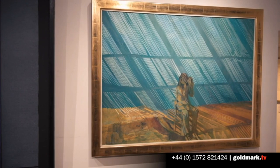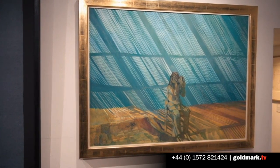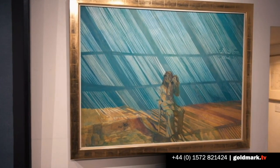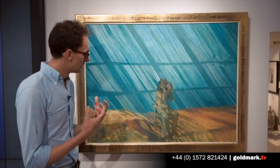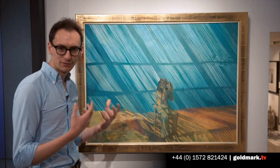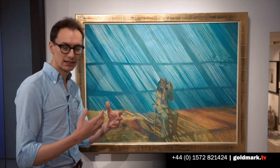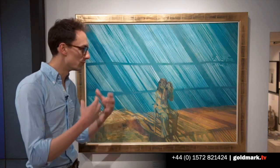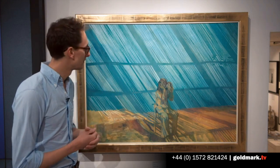This strange sun-split painting is by Leonard Rosoman. And Rosoman was, I think, a really interesting artist. He was a Royal Academician, and he had a particular way of looking at the world. Every one of his paintings has this kind of strange super-saturation, as if whatever scene he was looking at, no matter how ordinary or everyday, it kind of evolved in his head and warped into some sort of strange hallucinatory dream.